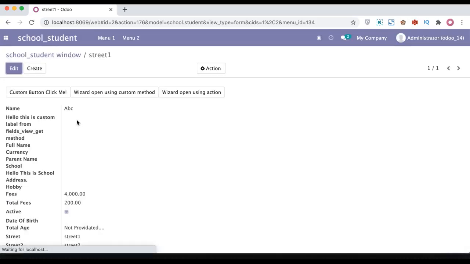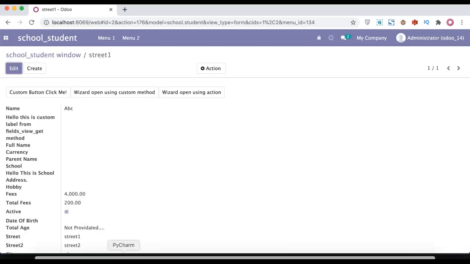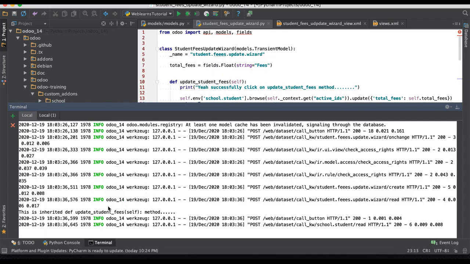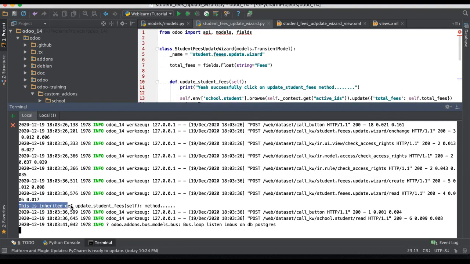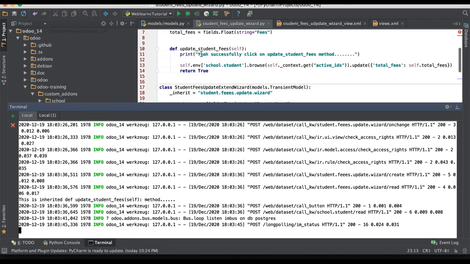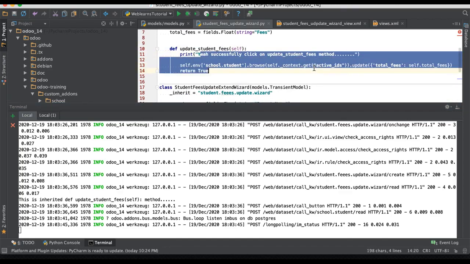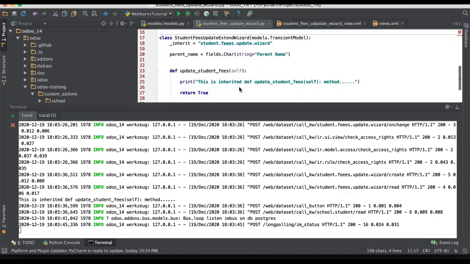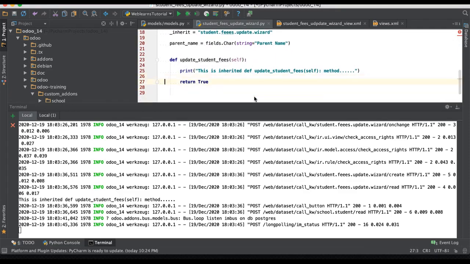Once I click here and go here, you can see this is the inherited def updated fees method. But it won't call the parent method, because we didn't add the super statement here.